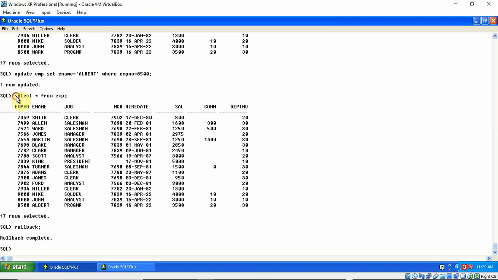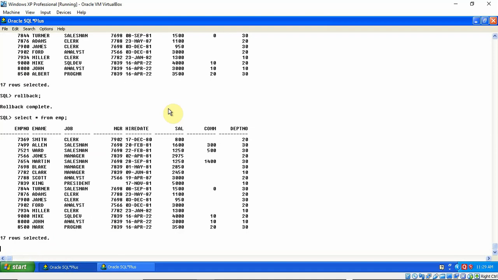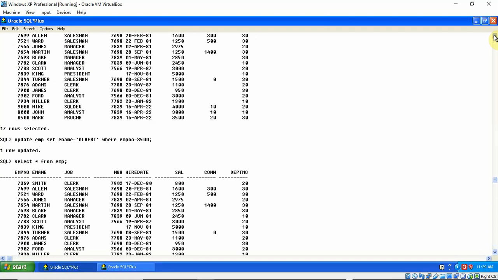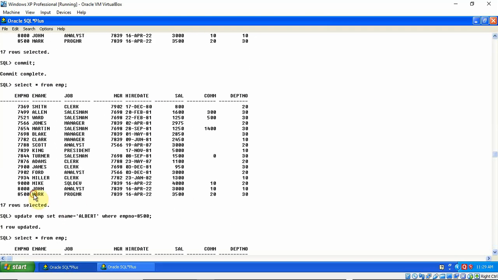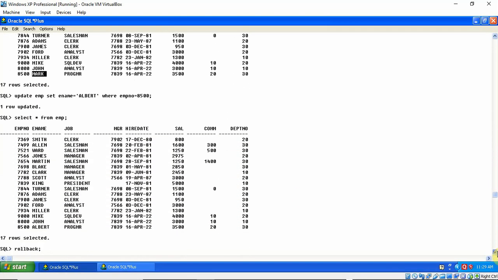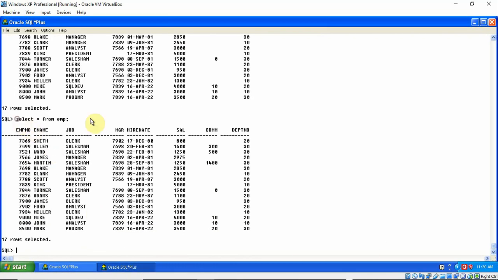So if I select again from the emp table, see here, it is rolled back and undoes the changes to the previous ename. This is the work of the ROLLBACK statement. And if I go to the second session also, I can see the same, that is Mark. So this is the practical example of how ROLLBACK works. I think you have understood it well.